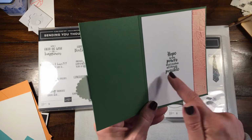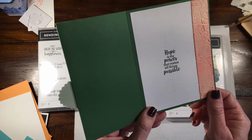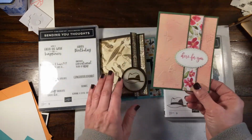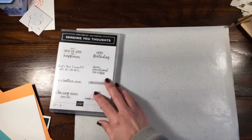I inked it first with one, and then I added 2 other layers over it. So if you've never done that before, it definitely can change up the tone or the hue of the color that you're using. And then I just added a little scrap piece here on the side just for a little bit of something. So I thought today we could do another one, and I'll show you how to make it. So again, you can kind of do it either way.